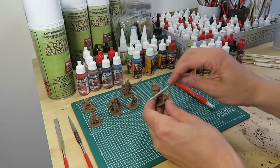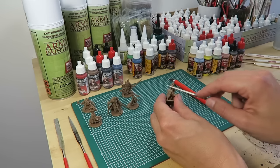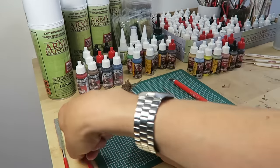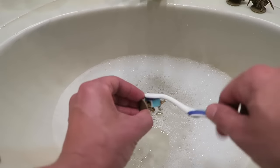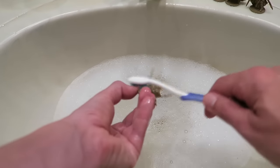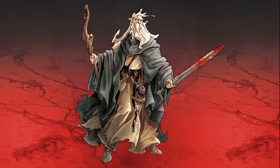The miniatures out of the Zombicide box set are simply excellent. However, you still need to remove the mold lines using the files from the Miniature File Set. There are three different shapes of files, making it easy to find the right file for the right job. Afterwards, it's essential to wash the miniatures with some hot soapy water to remove any release agent left over from the casting process. That way you ensure that your spray and paint can stick to the model afterwards.